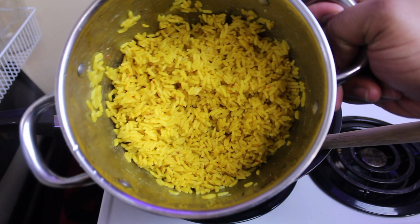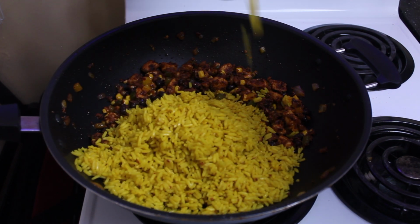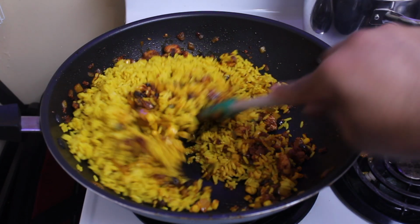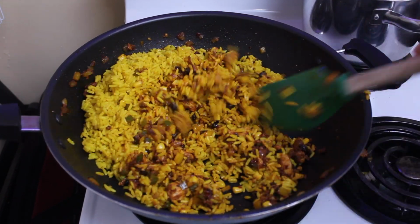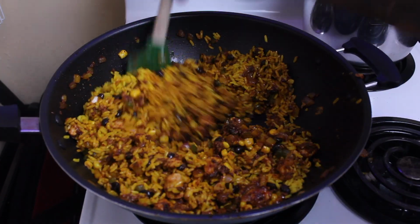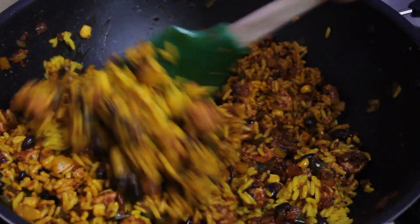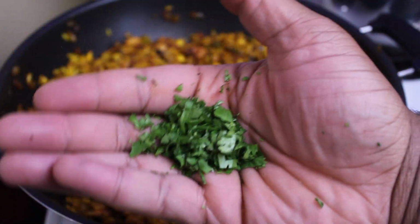Now I have some yellow rice. You can use white rice if you like, but I prefer yellow rice for this recipe. It's kind of like a fried rice or something. I don't really even know what to call this, but I just call this like a Spanish style rice, delicious, delicious stuff. Mix that up nicely. As you can see, it's a beautiful color.